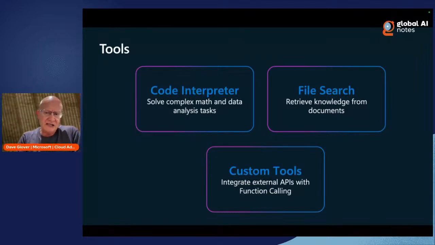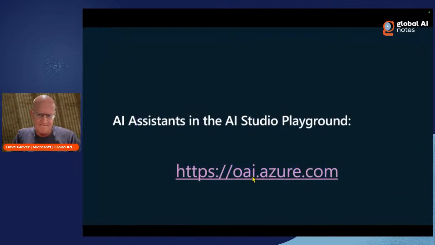Documents that live in the vector store also have a lifetime. I think by default a document will be held in a vector store for 7 days. Now you can change that. You can say hold it forever, or hold it for 1 day, or hold it for an hour, or whatever you want. You've got control over that. And then the last tool is the custom tools, which is really function calling. And fingers crossed you've played around with function calling with the chat completion models.